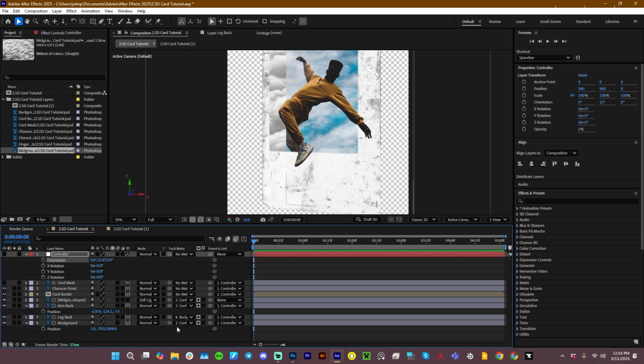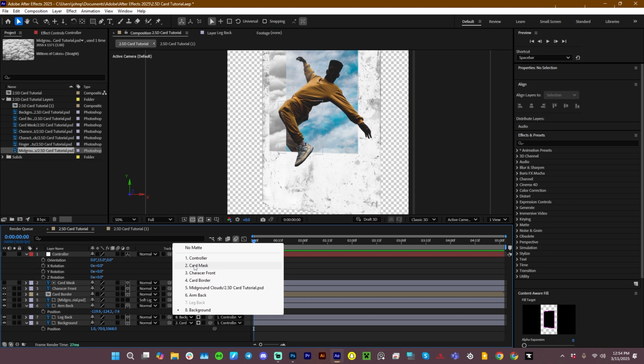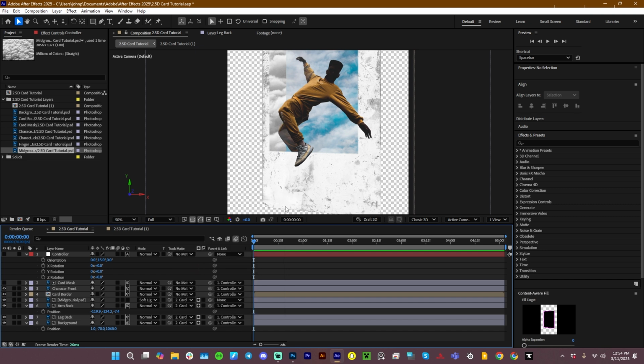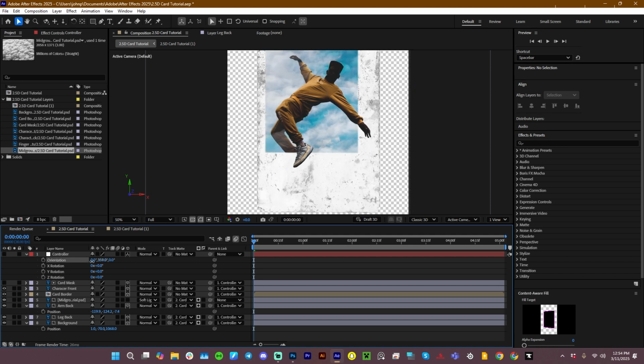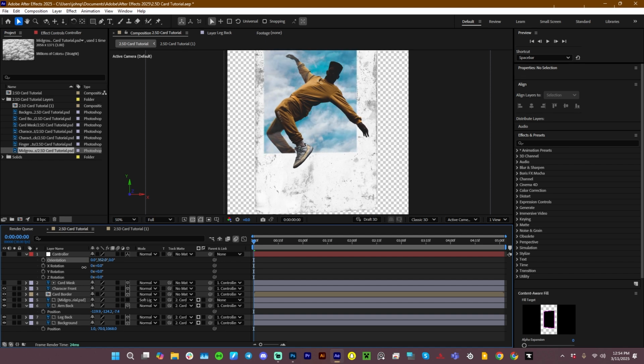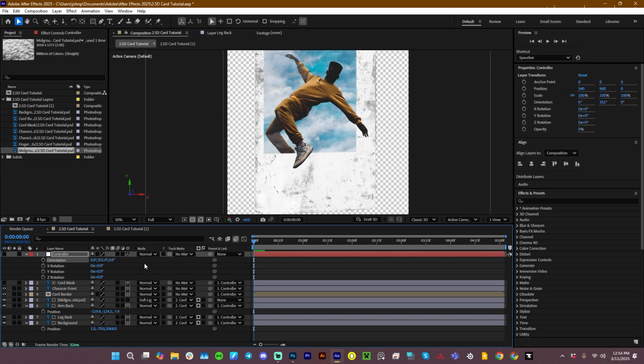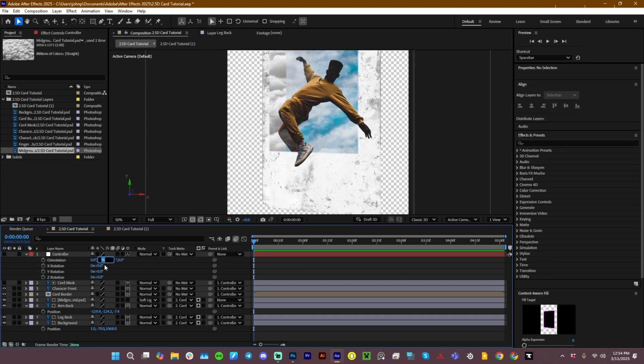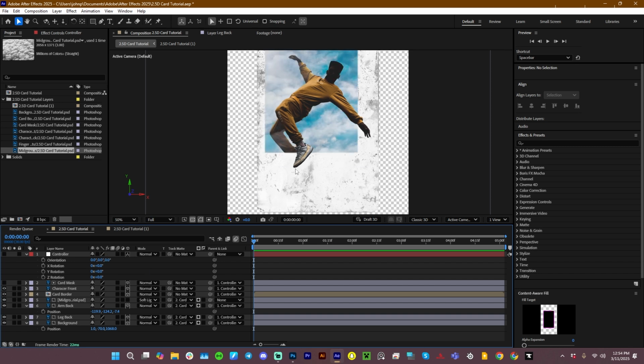And it looks like the leg is set to backdrop as well. We're going to set that to card mask so that it's not clipping. And let's see what we got here. Looks like the back leg looks pretty good. We don't want to go any further than 15 for this effect. Otherwise, it starts to break down a little bit. Control Z. We're going to set this at 0. And then we're flat on.